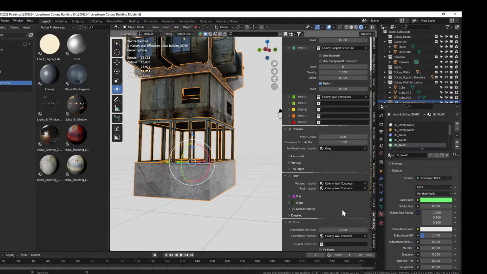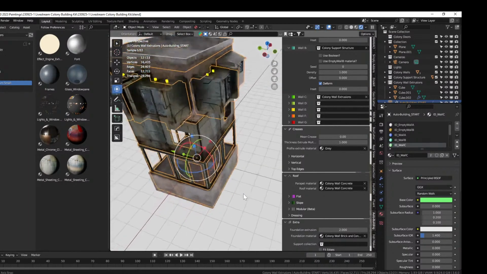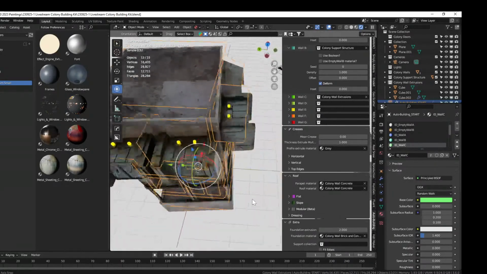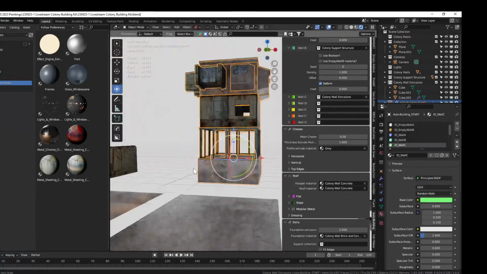This roof, foundation, brick and concrete. Yeah, we're going to have that be the brick down the bottom more. That would make sense. Yeah, our roof is okay so far.